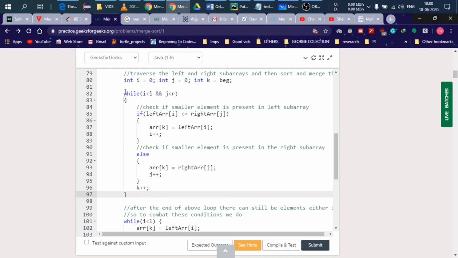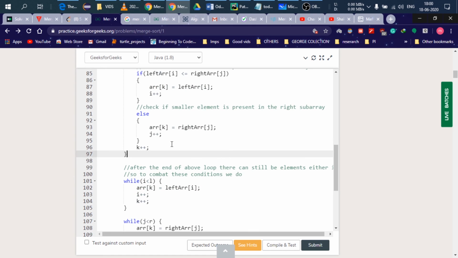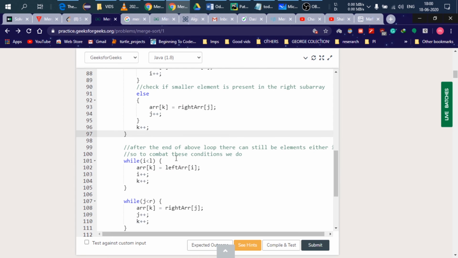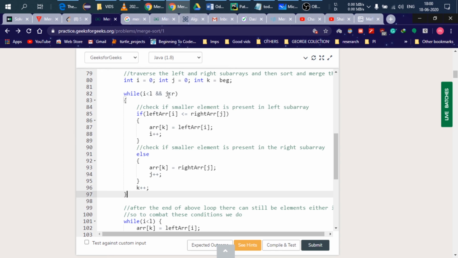So now when all of these conditions have been executed, just like the last time, there can be some element left either in the left or the right subarray, when we have fully exited this condition, because we'll exit this condition when either the left or the right subarray is fully traversed.